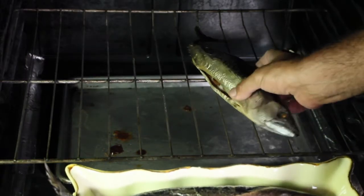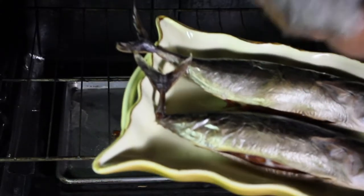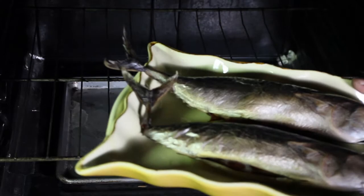Wow, look at that — oh my God, and it smells so smoky, that's awesome! Here we have it: smoked bonita. I am so excited, I wait for this all year round. What am I going to do with this bonita? I'm going to make sandwiches with it, salads with it, and I'm going to tear off the meat, dip it in a little bit of olive oil and lemon, and just enjoy the wonderful flavor of bonita.